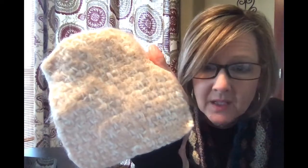Have any of y'all had Bunny Soft yarn that you have laundered? Do you have a disaster story? Let me know. Or have you made something with it and you have a success story? I love my blanket, but I do not want it to look like this. Yeah, that doesn't look good. So that's why it's always good to do a little test swatch.